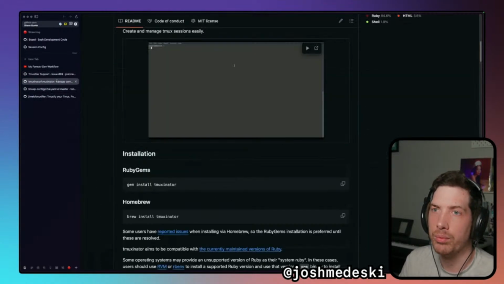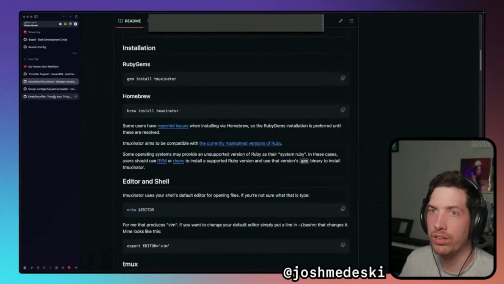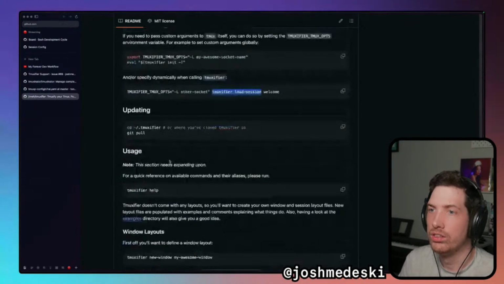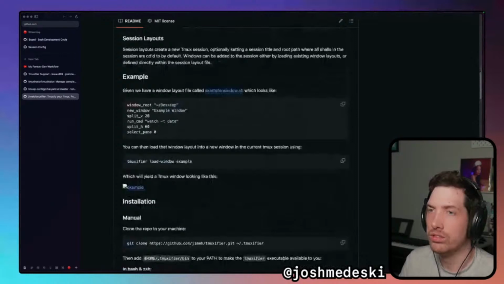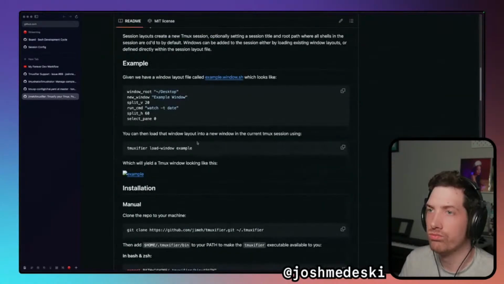So we need to come up with an example, tmuxifier. Like this: root window, new window, vsplit, command thing, do that, and then you could load example.